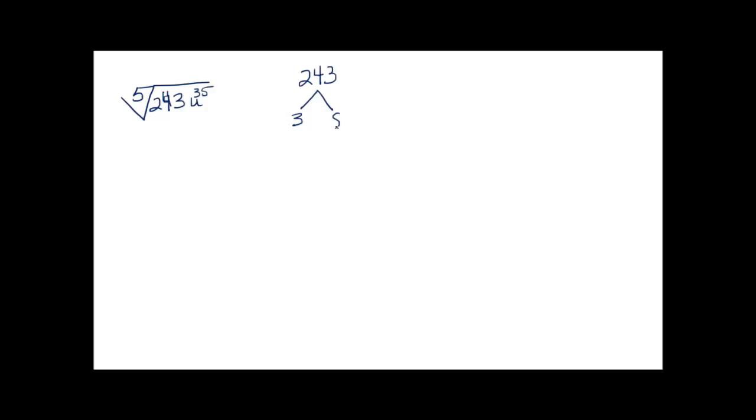So 3 goes in 81 times. And 81 is 9 times 9. 3 is prime, by the way. And then these 9s are not prime, but they each factor into a pair of 3s here. So we have 243 is actually 3 to the 5th power.